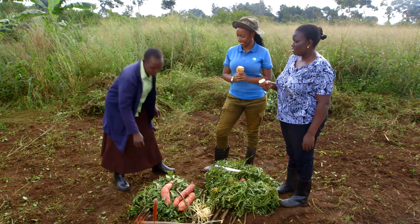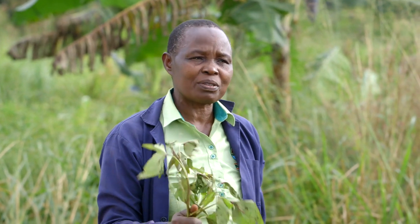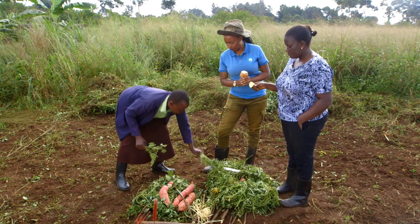Then, the duration of these new varieties, is it different from this local one that I always grow? Because they take 6 months to harvest. Oh, 6 months, that's a long period. You will starve. This one takes 4 months. And especially this Naro spot one, at 3 months, a farmer will not sleep hungry. You will at least get a tuber which you can peel and cook. And this Naro spot eight takes 8 months in the soil.